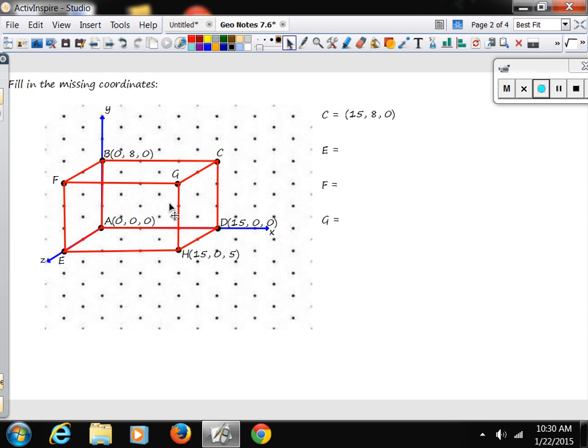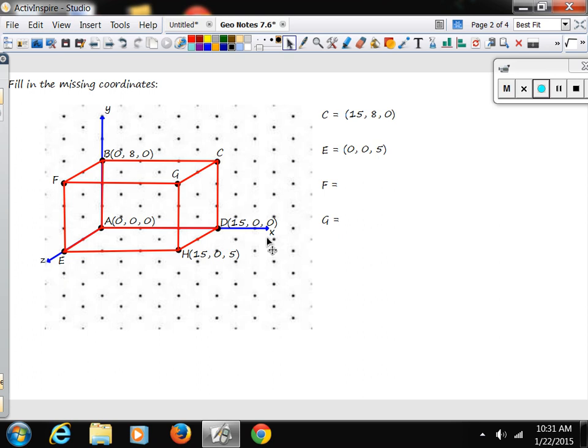E is the next point they want. So E is down here next to the Z. So you're going to go straight out to this point E right here. That means you didn't do any X. You didn't do any Y. You just went straight out how many? 5. So what would it be? 0, 0, and 5. Yep. That's the 005 agent.